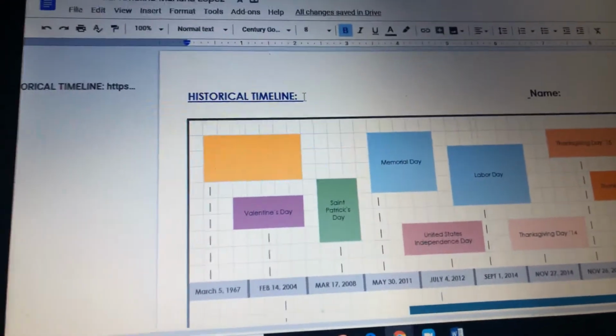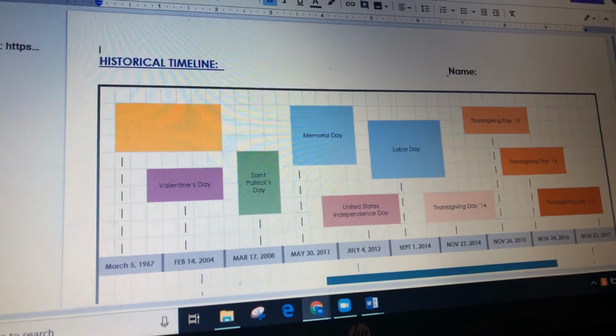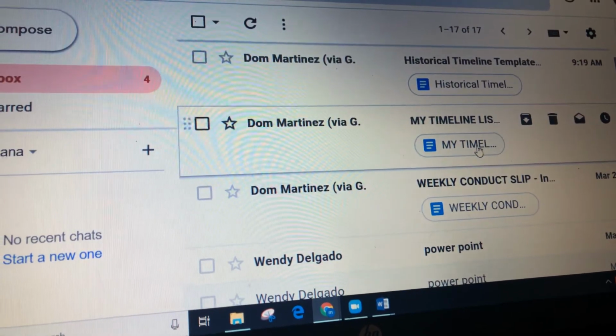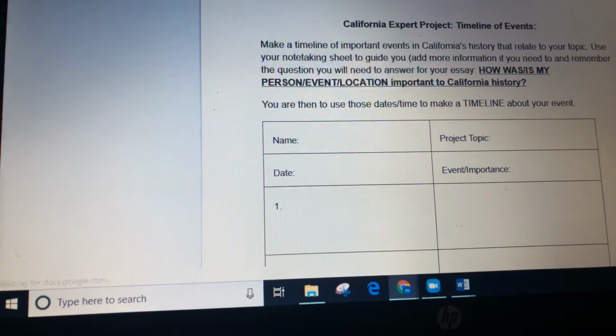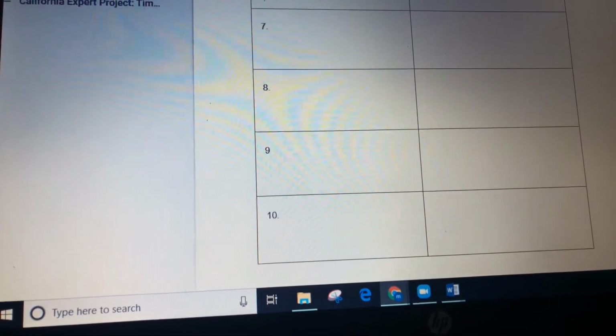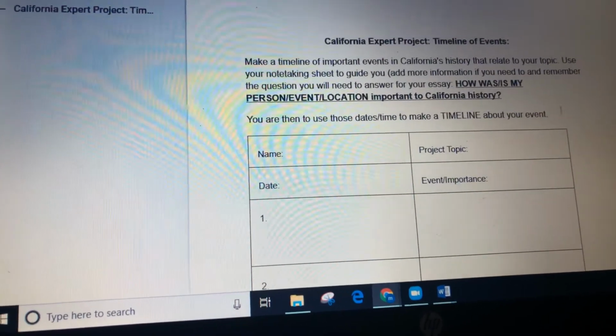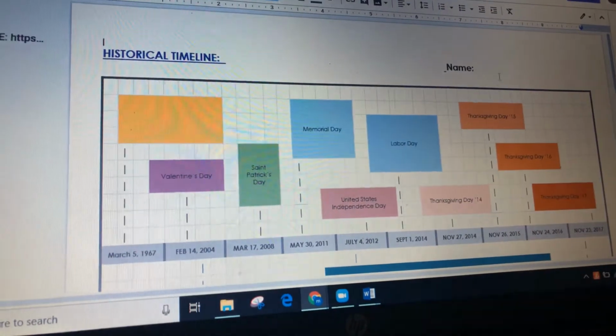So once again, you're gonna use this timeline after you've done the timeline list. Okay, so first do the timeline list, make sure you have everything in order correctly in the way you want it, from the date that was the earliest to the date that was the oldest. Okay, so number 10 should be the oldest date. Then you take this information and you transfer it over to here, okay, into this cool template.